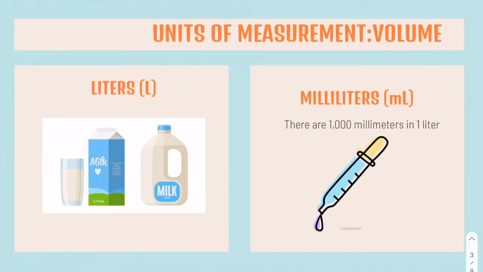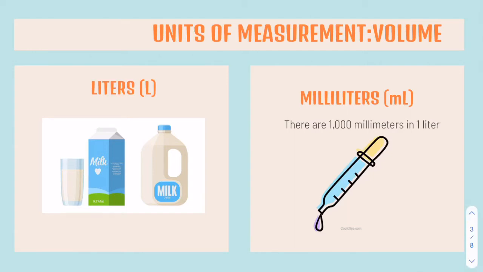So our first unit of measurement I want to talk about is volume. So the units of measurement that go with volume are liters and milliliters. Now there are a lot of different ways we can measure volume, and you guys will learn a lot more about different units of measurement. For example, there's gallons, there's cups, there's liters, milliliters, there are pints, there are quarts, there are all types of units of measurement, but just for now, we're going to focus on liters and milliliters.